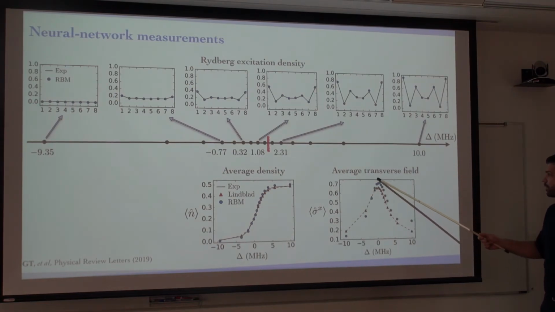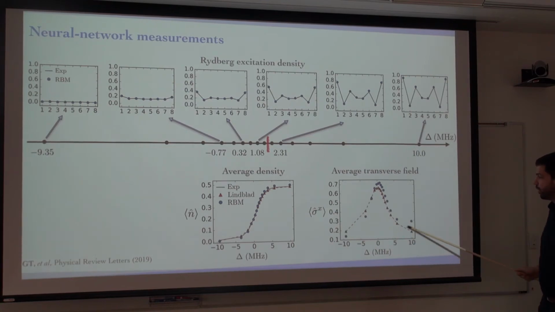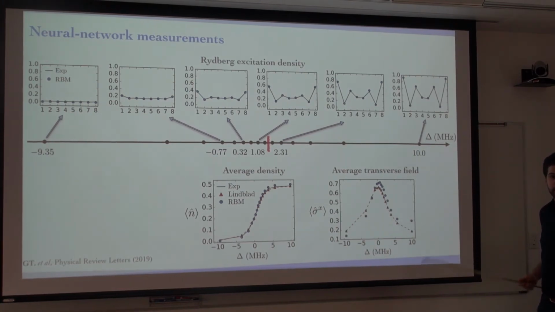There are some discrepancies, of course, because we are making the assumption that the state is pure and positive, which is, especially at this point of the sweep, where the state has some mixing and has picked up complex phases. Well, the Hamiltonian is exactly stoquastic, but then of course in the lab you have dissipation, and the laser sweep is not perfectly adiabatic, and you have dephasing and spontaneous decay. So by the end, you definitely are not in this assumption that your state is pure and positive.